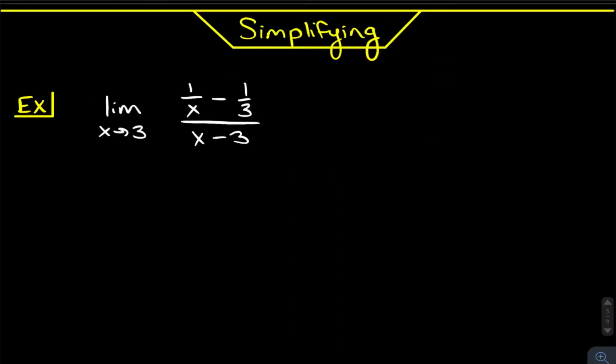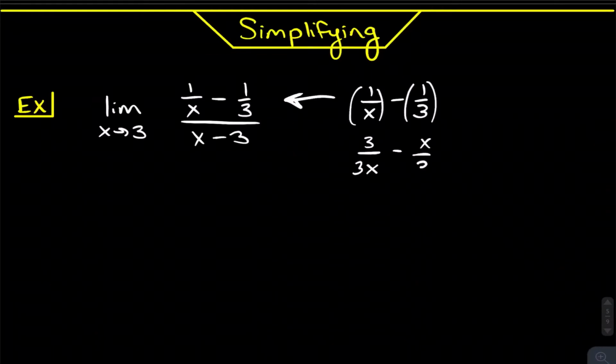Okay, so let's go through the process of finding common denominators. I know that can be a bear, but we got to get through it. So just focusing on the numerator here, this is 1 over x minus 1 over 3. We can say that our common denominator here is going to be 3x. We can just multiply them by each other because there's not much else we can do. So if we multiply this piece by 3 over 3, we get 3 over 3x. We multiply this piece by x over x, we get x over 3x. Putting that together, we get 3 minus x over 3x.